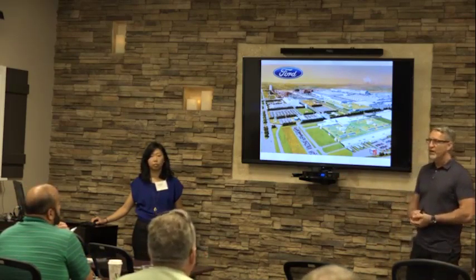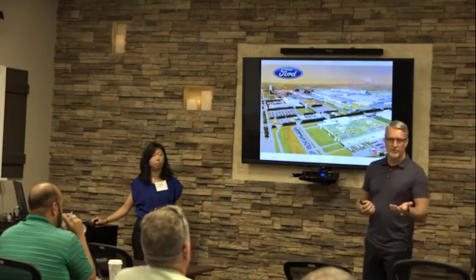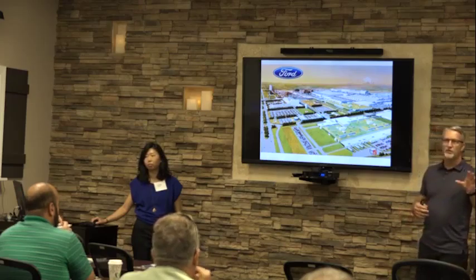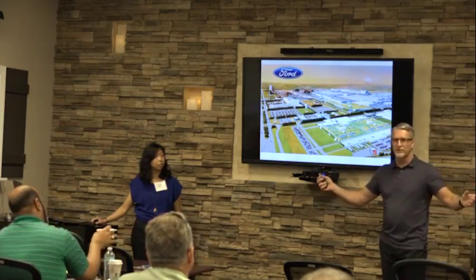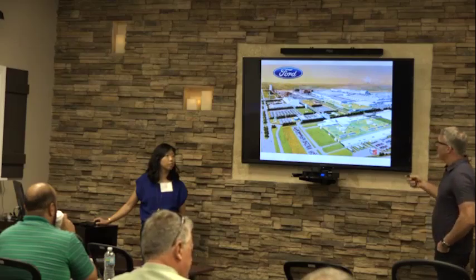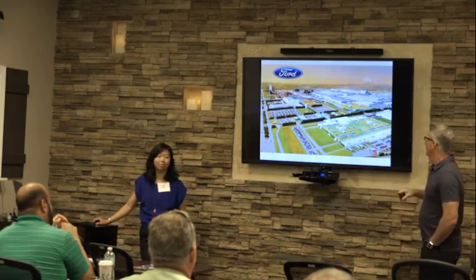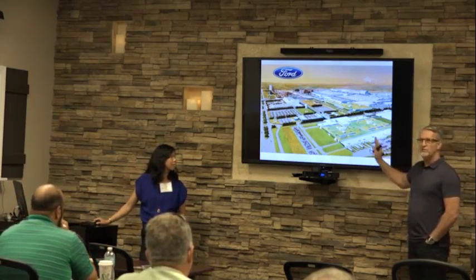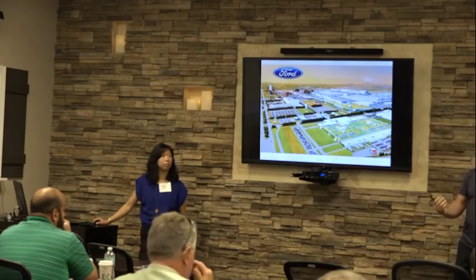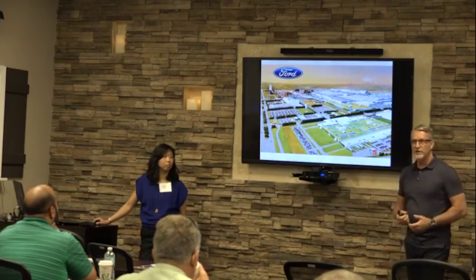Green roofs are fairly new to North America in comparison to Europe. We're talking about the modern green roof — not sod roofs in Iceland — where you're covering extensive roof areas with vegetation for perceived benefits. This was one of the early major green roof statements in North America: the Ford plant in Dearborn. It was a brownfield site, and the chairman of the board at the time, Bill Ford Jr., basically wanted to do something radically different with this plant.